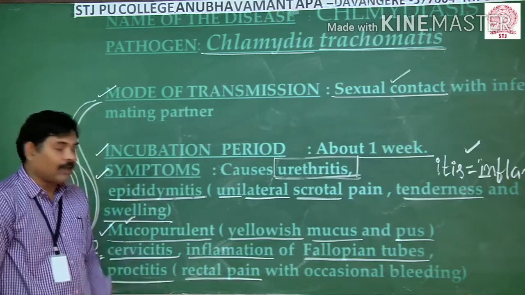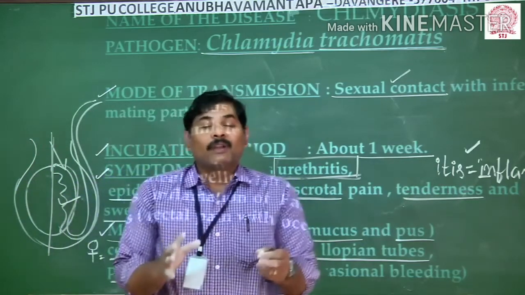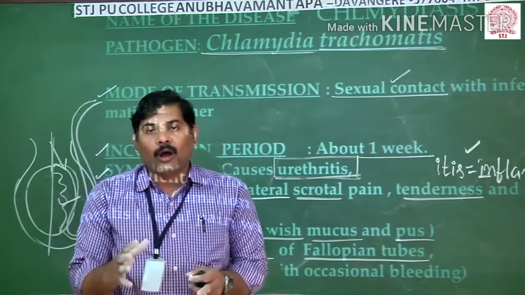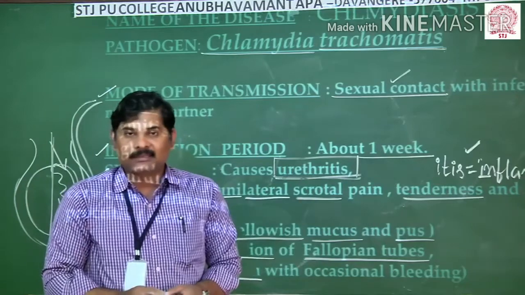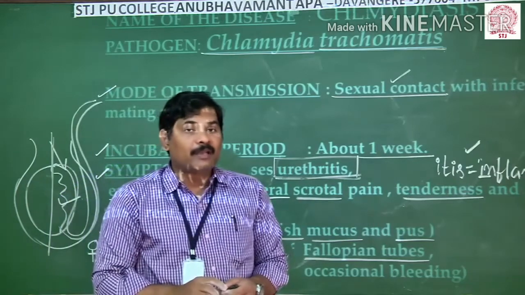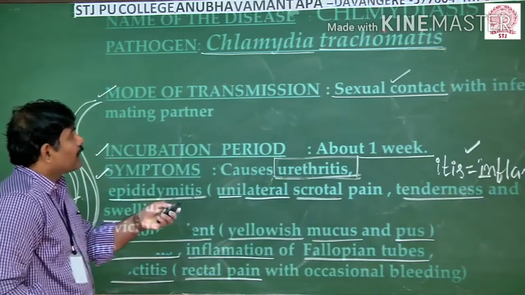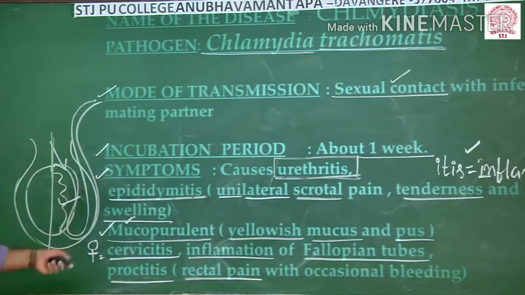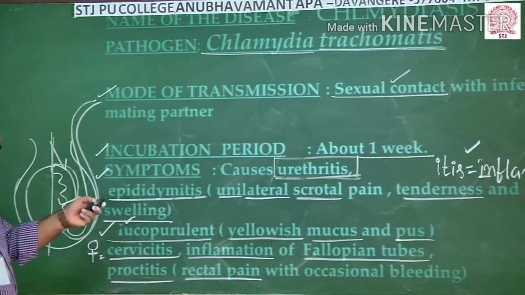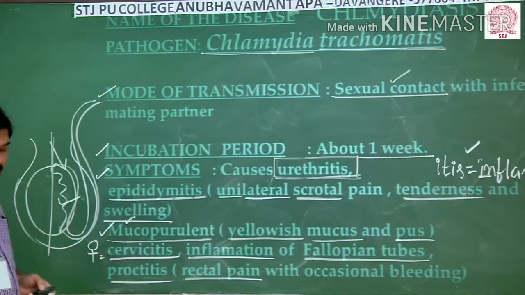Then what does it mean? The rectum is a part of your digestive system. If you take the large intestine or colon, at its end it has the rectum followed by the anus. So the pain you can experience in the rectum of your digestive system also whenever a person is suffering from chlamydiasis. So these are all the symptoms of chlamydiasis that is caused by Chlamydia trachomatis, the name of the causative organism.